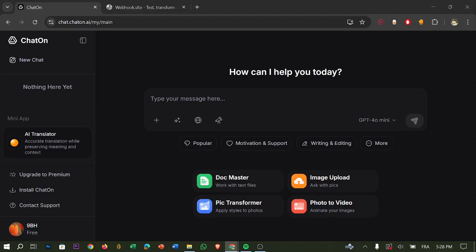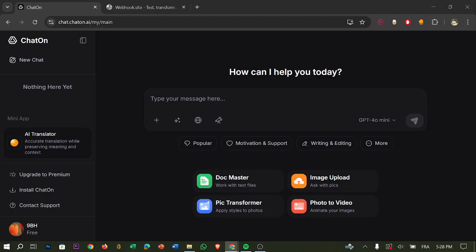So first things first, get your Claude API key. This is crucial. Before using webhooks, you must log into Claude, open developer or API settings, generate a new API key, and store it safely. The API key allows external apps to talk to Claude, okay?